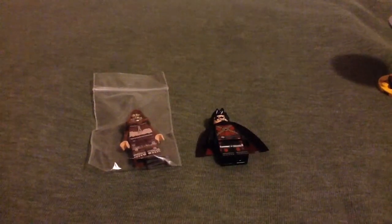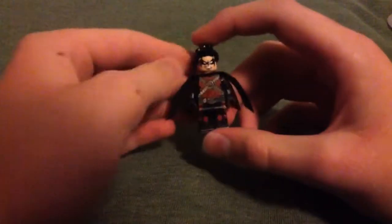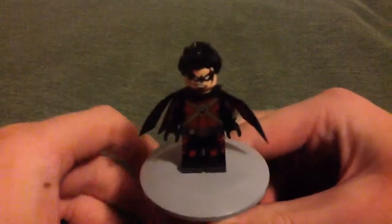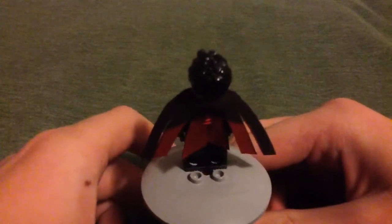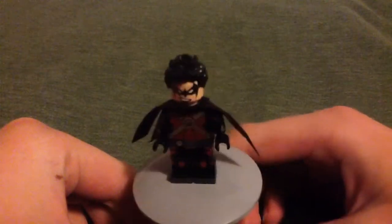Anyway, I want to show you these minifigures. First is Red Robin. This is the New 52 version of Red Robin, custom. The printed designs were made by onlinesailn, an eBay seller who makes awesome custom minifigures. Do check out his page.